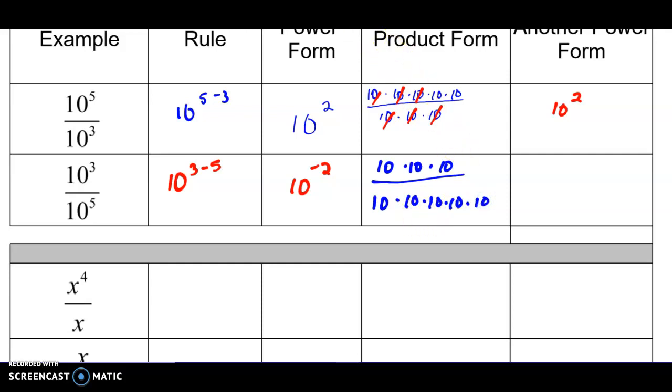And then again, 10 divided by 10 is 1. I can do that again, and I can do that again. So if I look at what's left in my fraction, all of the 10s in the numerator are canceled. But remember, 10 divided by 10 was 1. So to keep that space, we really have 1 multiplied by 1 multiplied by 1. So I need that 1 in the numerator. I look at my denominator, I have 2 factors of 10 left over, so that's 10 to the power of 2.